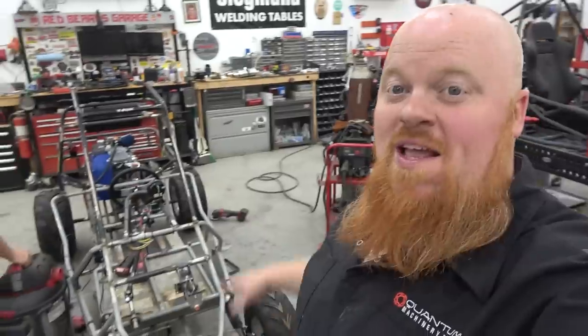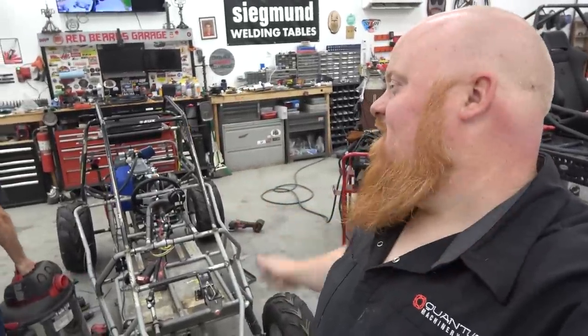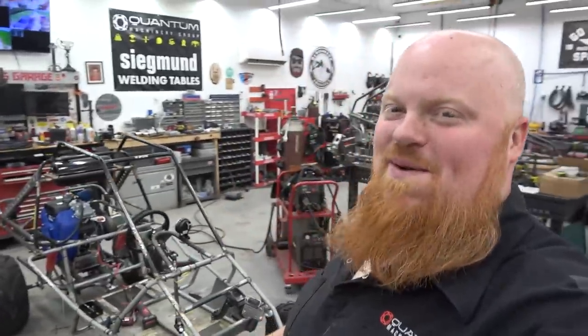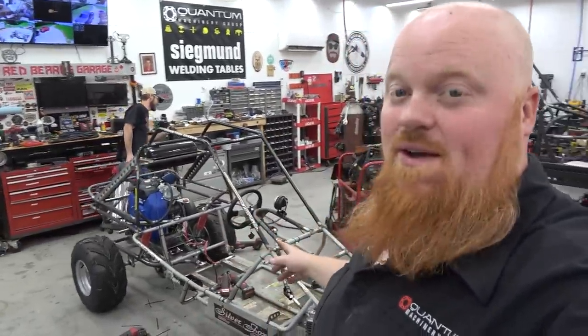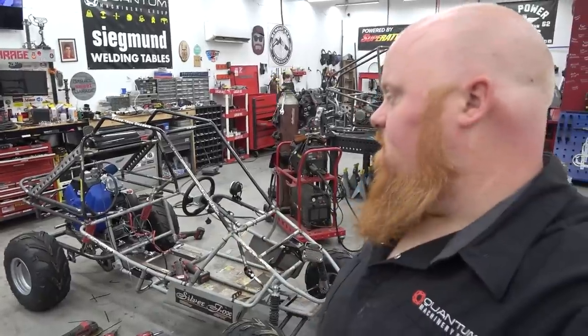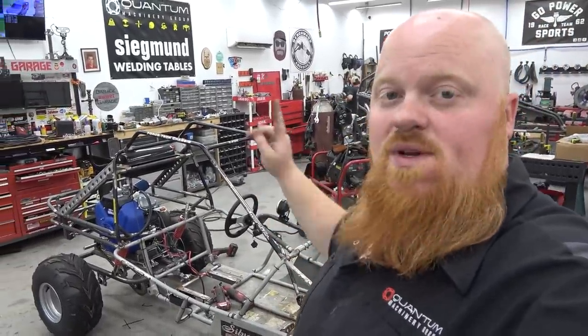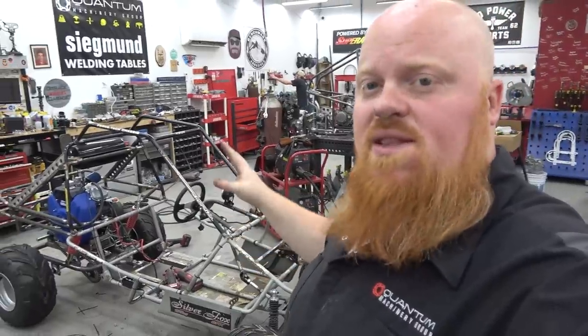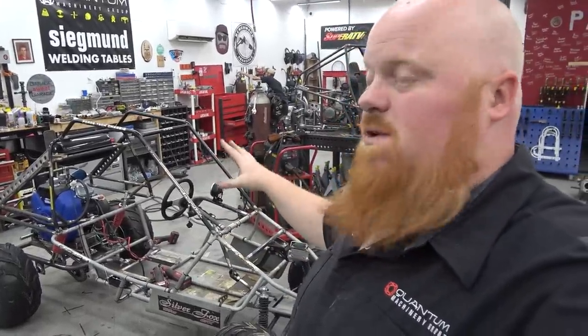On today's episode, we're finally getting a ride, the 999cc. We really thought we were going to get to ride it on the last one, but as you guys know, we had to change a ton of stuff and we wouldn't expect it. So today we're going to get the exhaust done. We got to move the battery. I'll show you how we did the throttle cable. We have to do this on a lot of buggies.